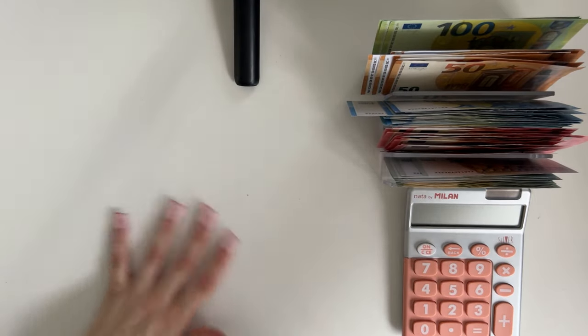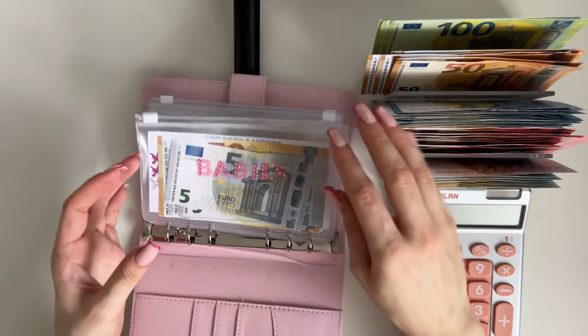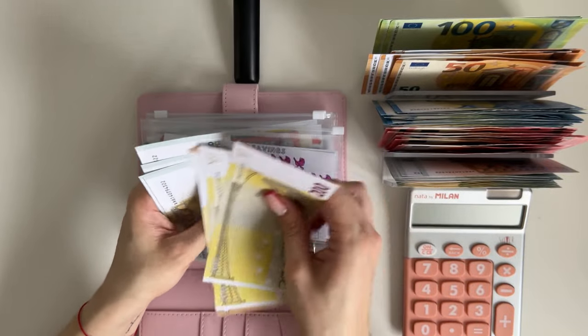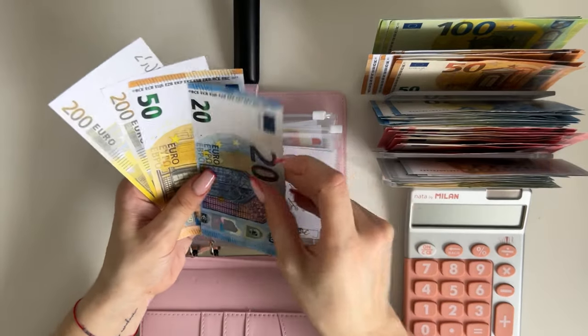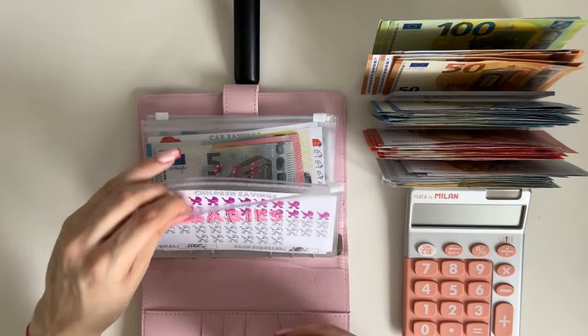We're moving on to long-term sinking funds. The pink binder is first. There's gonna be a lot of fives in this binder, I feel like. So 200, 400, 50, 55, 60, 65, 70, 75, 80. So dropping all of these fives, grabbing a 220 and a 10. So 480 in babies.